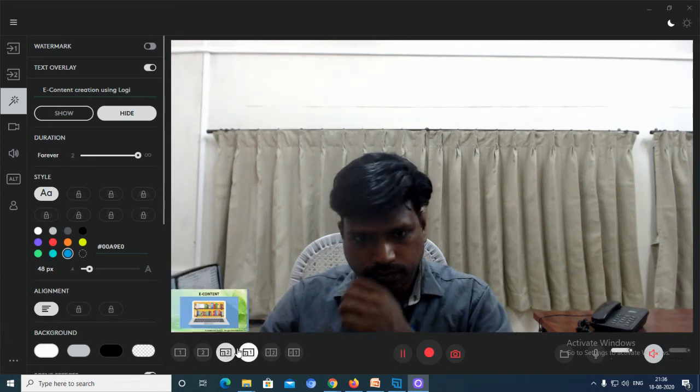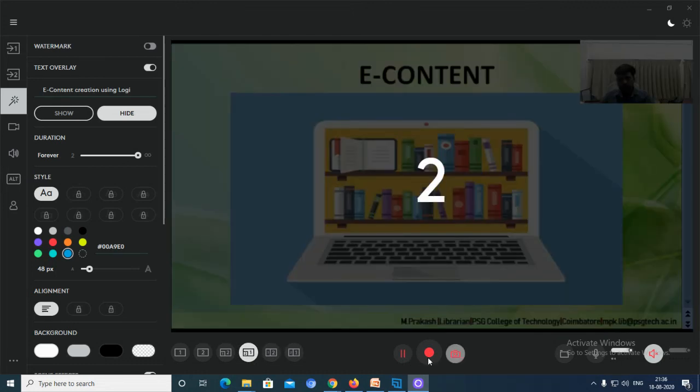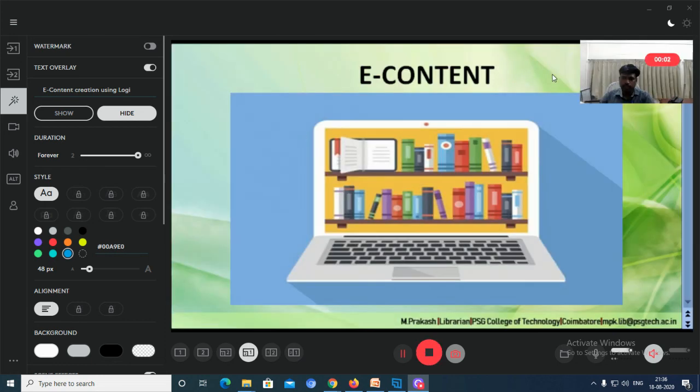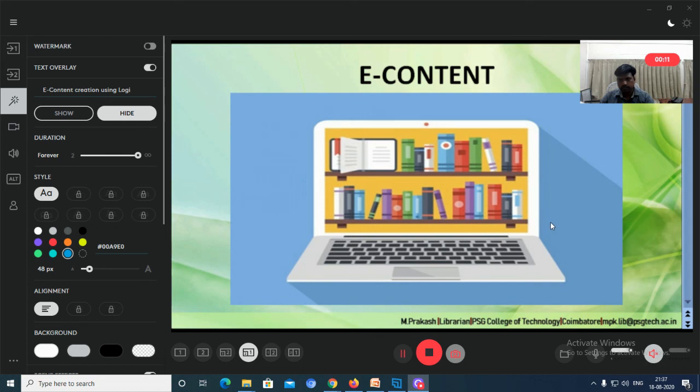So start your recording button. So now it starts recording your actual video. And then finally stop your recording here, right?